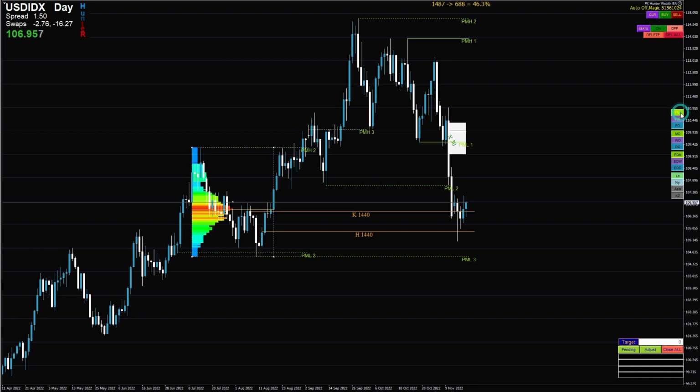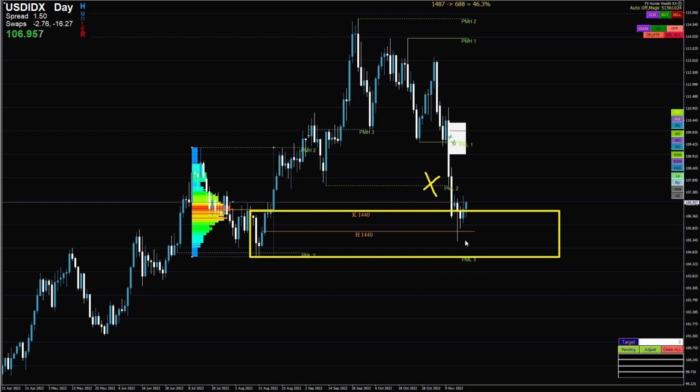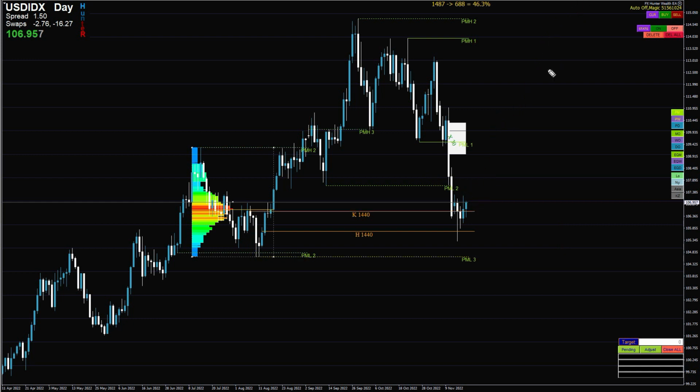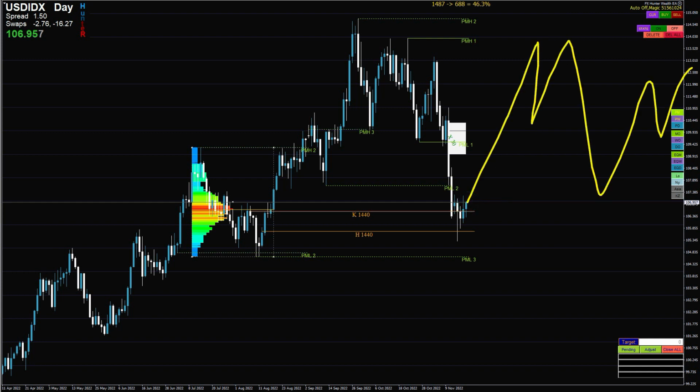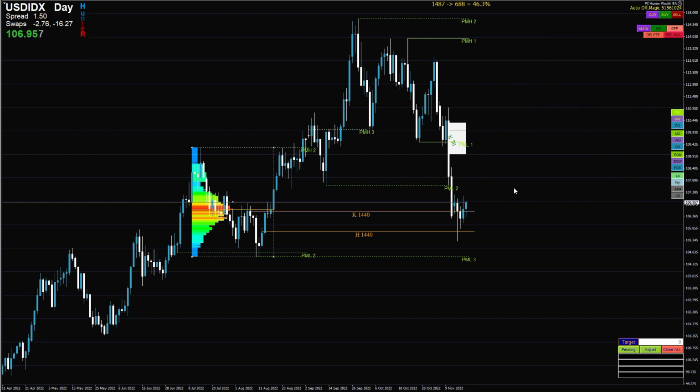We can see that it actually dropped down and it took out this previous month low. Right now we are in this order block I was talking about last week, and I was saying that this order block has to hold in order to maintain some uptrend, right? So I'm not sure right now if we will continue with the uptrend, and I don't even need to predict that we will go to the new highs, because that would be too much to the future, right? So what we can get is some consolidation in here, and we need to trade this.